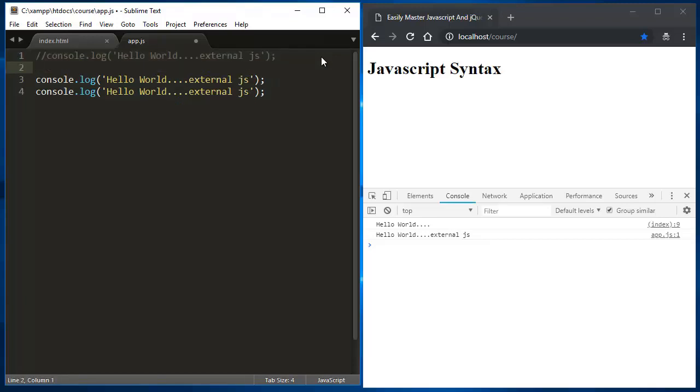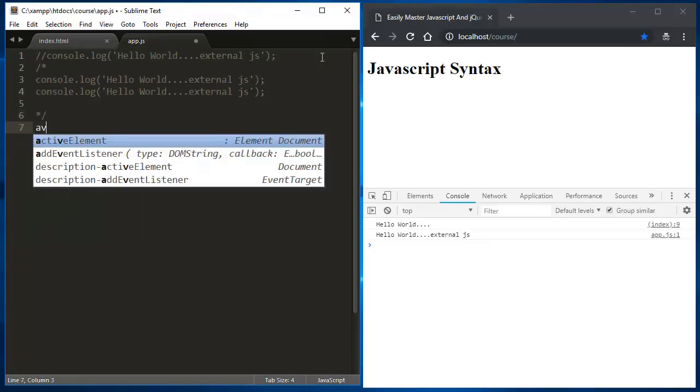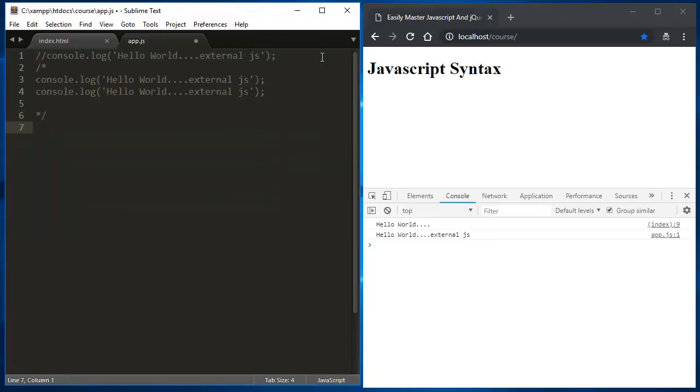And the reason for the comment is you want to make a note to yourself while you're writing JavaScript, or if you're using a console.log during your testing phase, you can console it, and when your application becomes live, you want to not include it. So you could just comment it out like I did with one single line, or we can comment out the whole thing by doing /*, and then a couple lines down below, */ again, and if we type something in here, it will come in available. So that's how you do commenting.